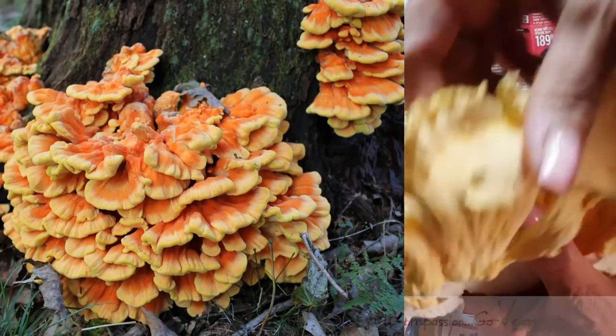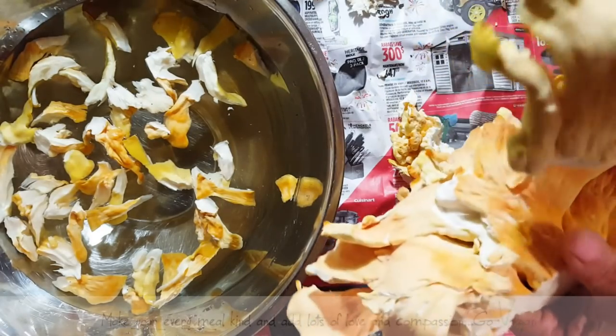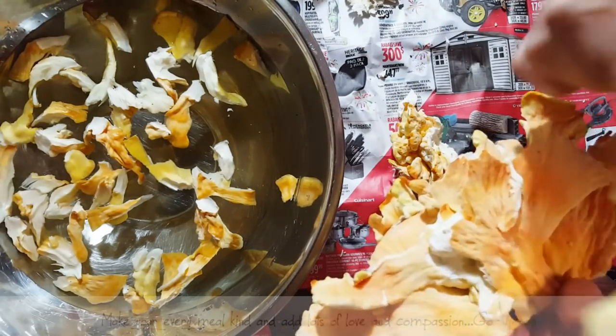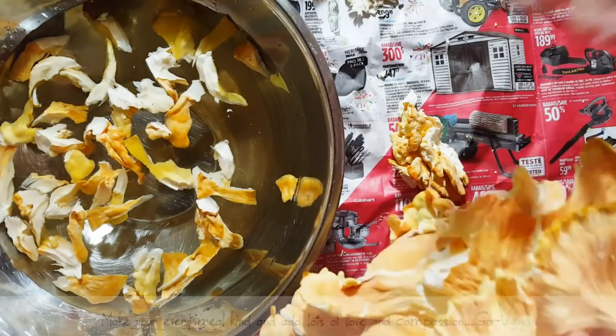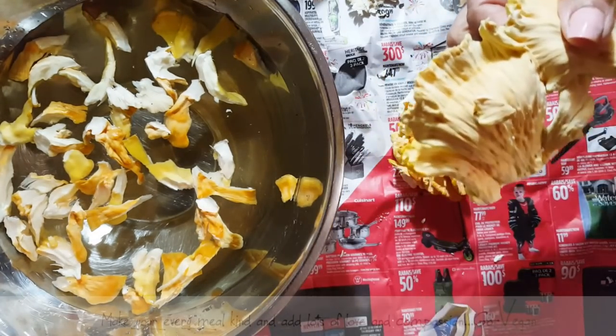They grow shelf-like. If you look at my videos, you'll see exactly what I mean. They almost look like flowers growing on a piece of wood. And they're always yellow underneath and orange on top. And if you smell them, they have a beautiful mushroom smell. But these are the softer ones.